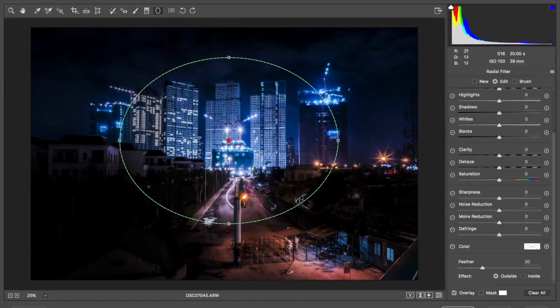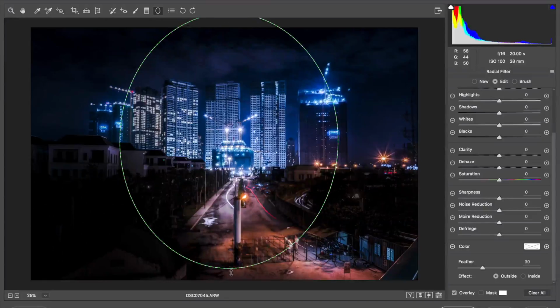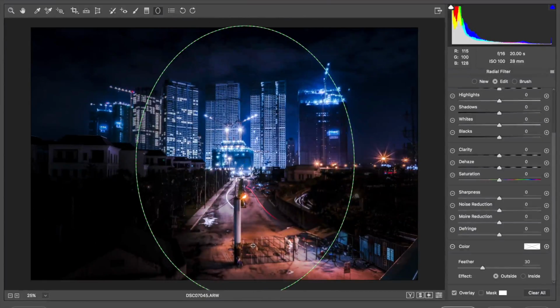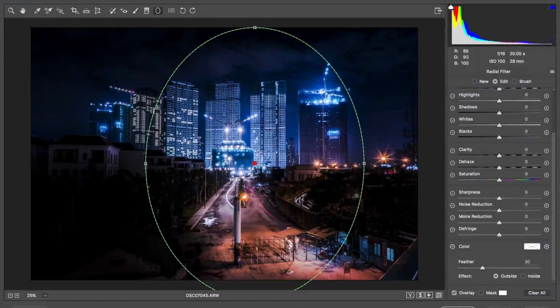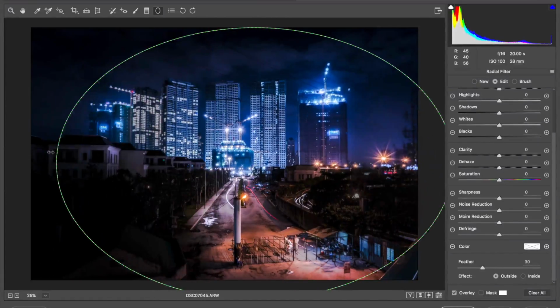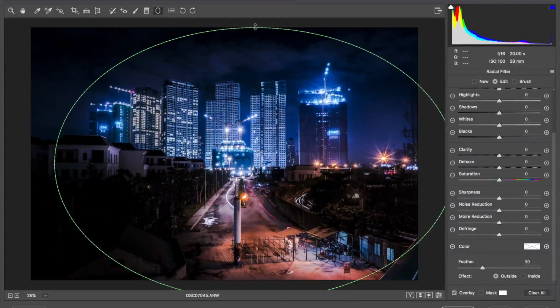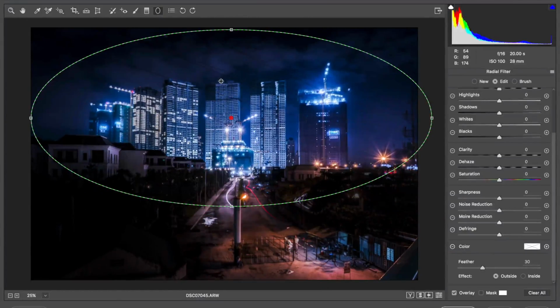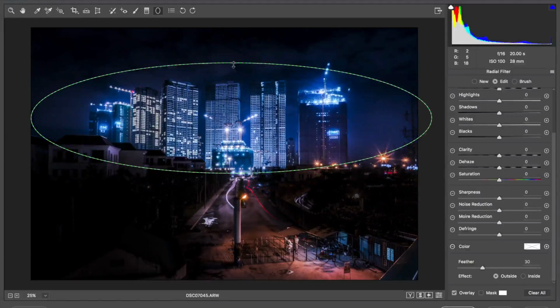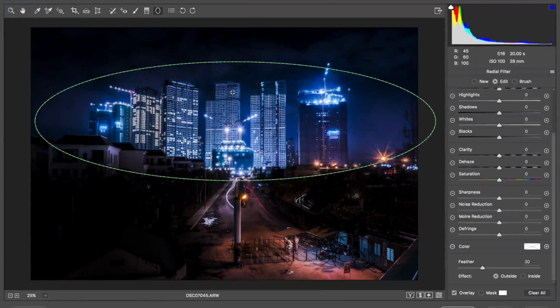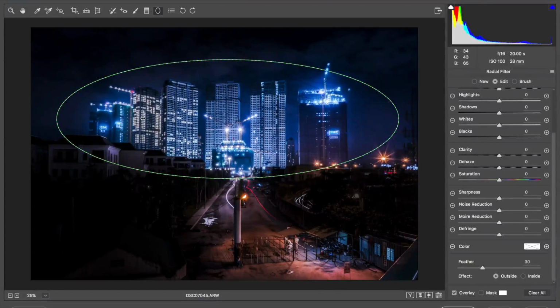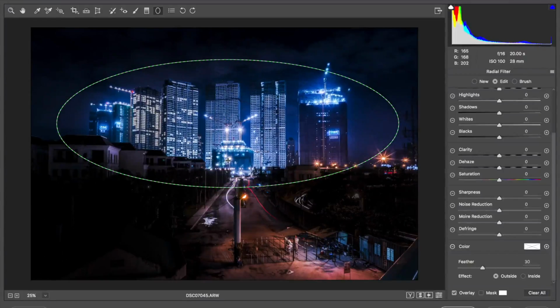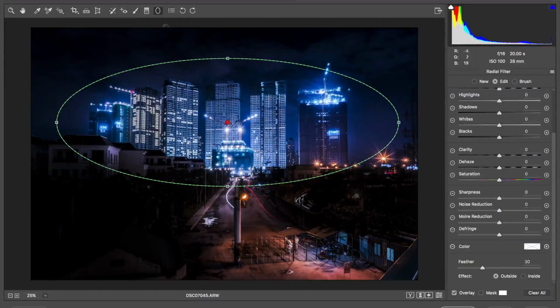And I can create the shape of my ellipse, and I can modify it here just a little bit. Just like that.